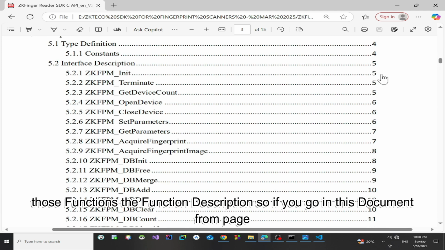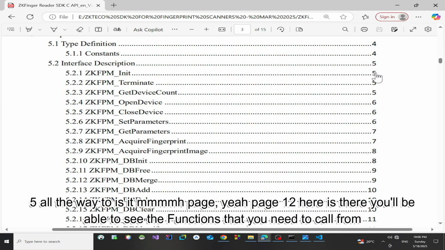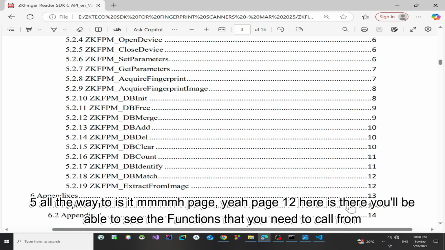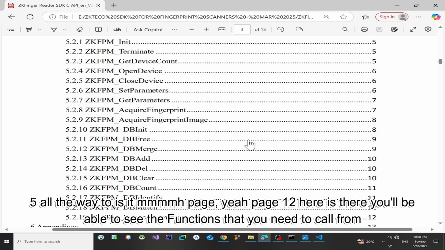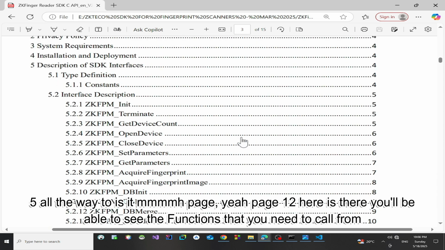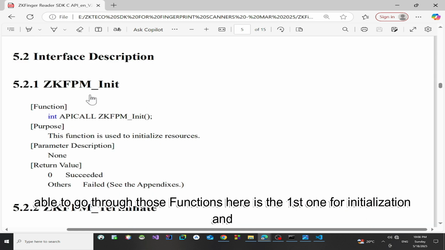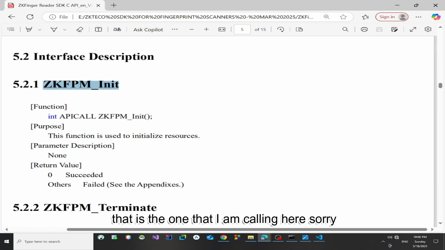So if you go in this document from page 5 all the way to, is it page 12, here is where you'll be able to see the functions that you need to call from your Node.js application. So if I click the function description here, we'll be able to go through those functions. Here is the first one for initialization, and that is the one that I am calling here.